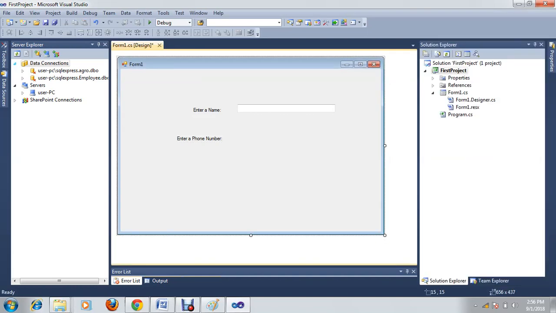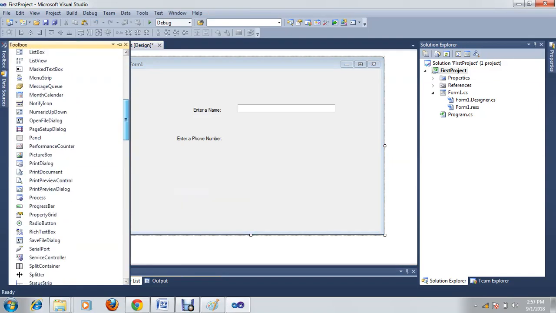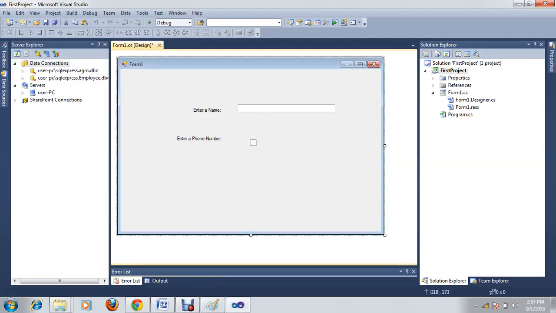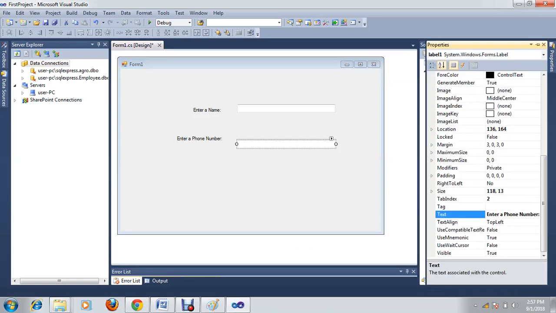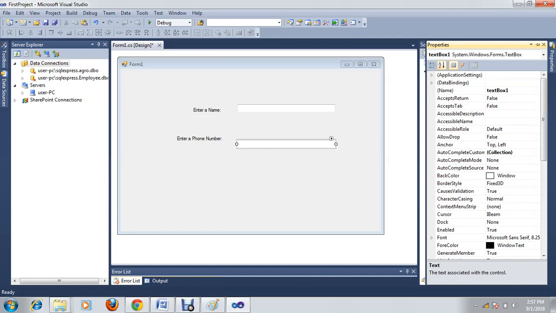Okay, so here I am going to add another text box. You can validate it using properties, since this is for a number. I am going to edit the text box name as txtphonenumber.